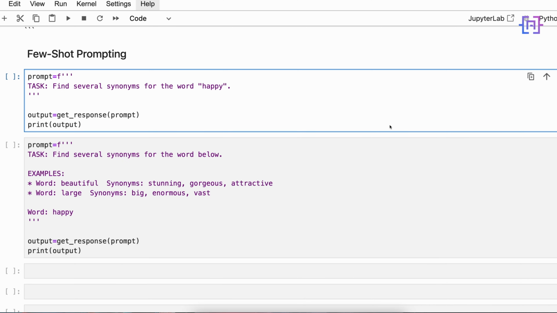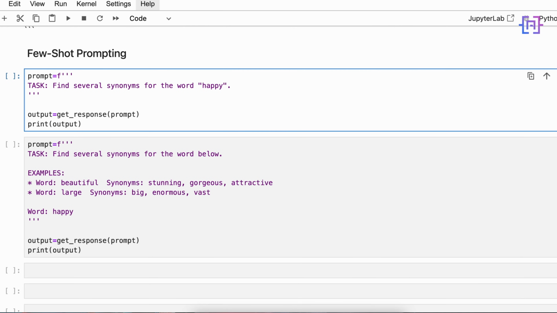Alright guys, now we will talk about the fourth principle, which is few-shot prompting. But first, what is few-shot prompting? In traditional machine learning, models often require massive amounts of data to learn a task effectively. Few-shot learning aims to train a model using only a very small number of examples. During the prompt, we provide a few examples that illustrate the task that we want the large language model to perform. The goal is for the large language model to recognize the pattern from these examples and generalize to new, unseen variations of the task.